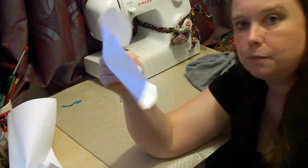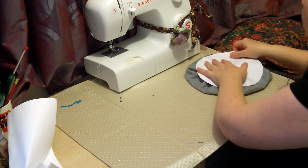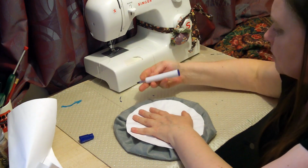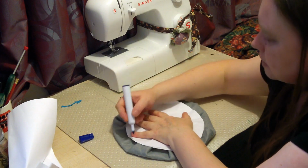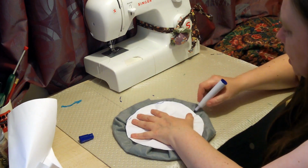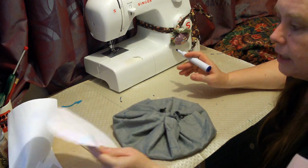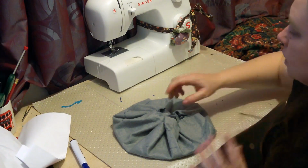Now this should be the same size as my head. We're just going to assume it is. Now, it's not that easy to cut, I suppose. What I'm actually going to do, no, I'm not going to give myself hem allowance, am I? That would be silly. I'm taking a marker and I'm going to be covering this with the binding, so I'm not too worried about it. And I've drawn a line.